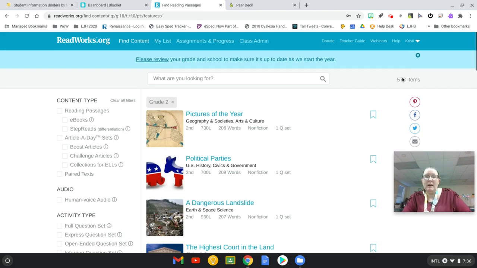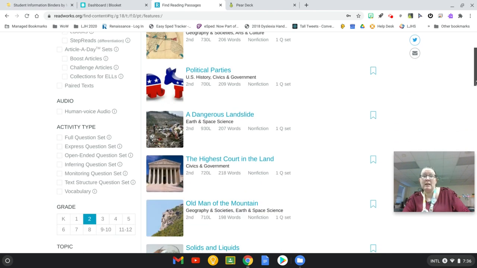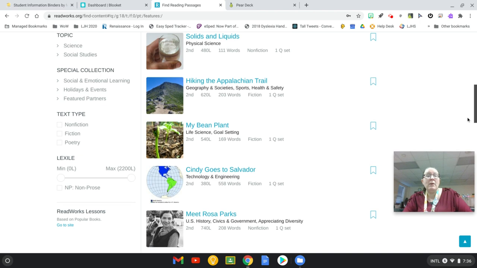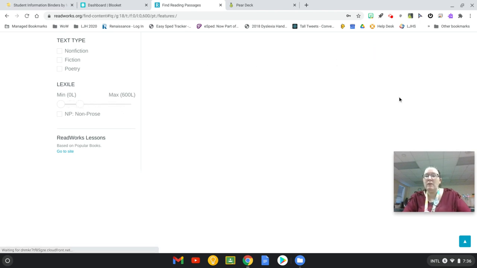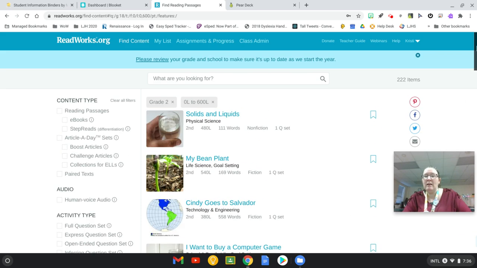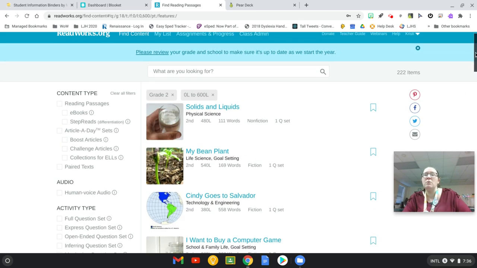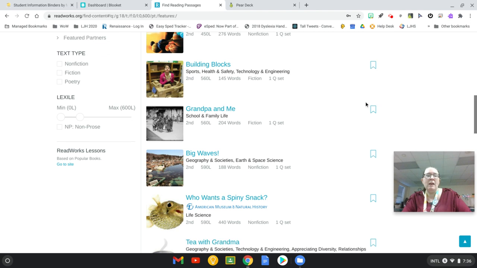Okay? And here we have 578 items. That's just picking a 2nd grade story. What I love about it is in a lot of districts, you already know their Lexile level because you're doing reading level testing anyway, and you can lower it or increase it to whatever level you need. And then again, it will filter those. Now I still have 222 items that are between a 0 and 600 Lexile.